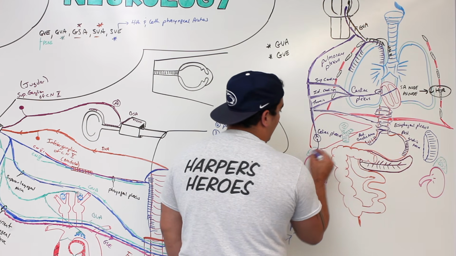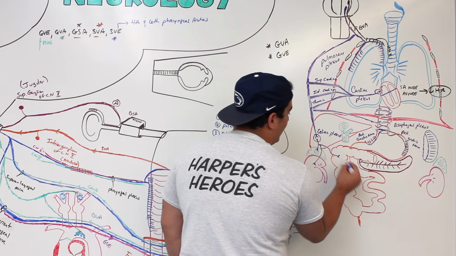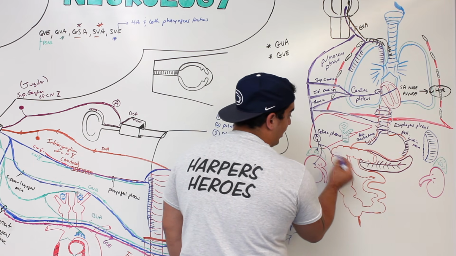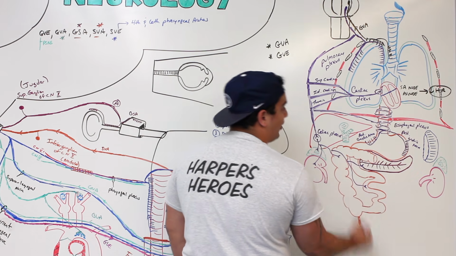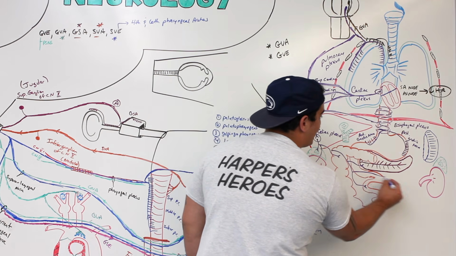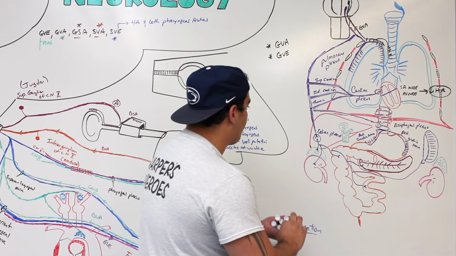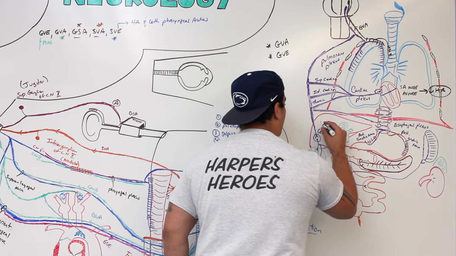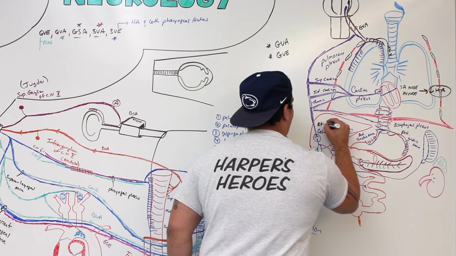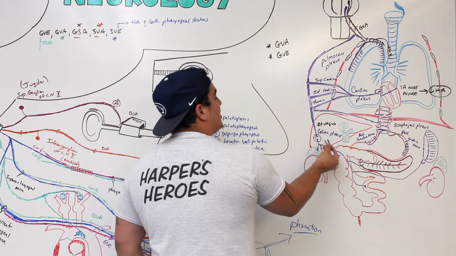It supplies the adrenal glands. It supplies the kidneys. It supplies the intestines. So like the large intestine, the small intestines. It supplies the pancreas. It even gives branches all the way out here to the spleen. So it gives many, many branches. So what is it going to supply? This celiac plexus, which is coming from what vagus nerve? It's coming from the right vagus. So the right vagus nerve gives off what's called the celiac plexus.